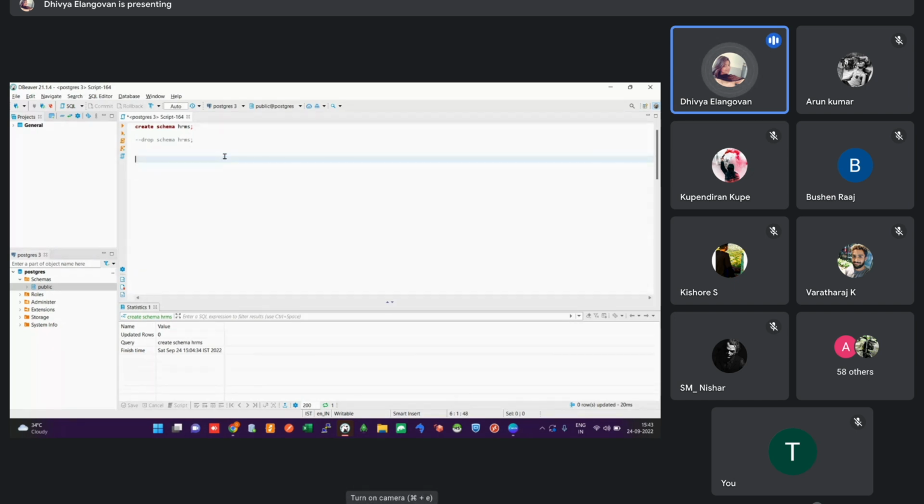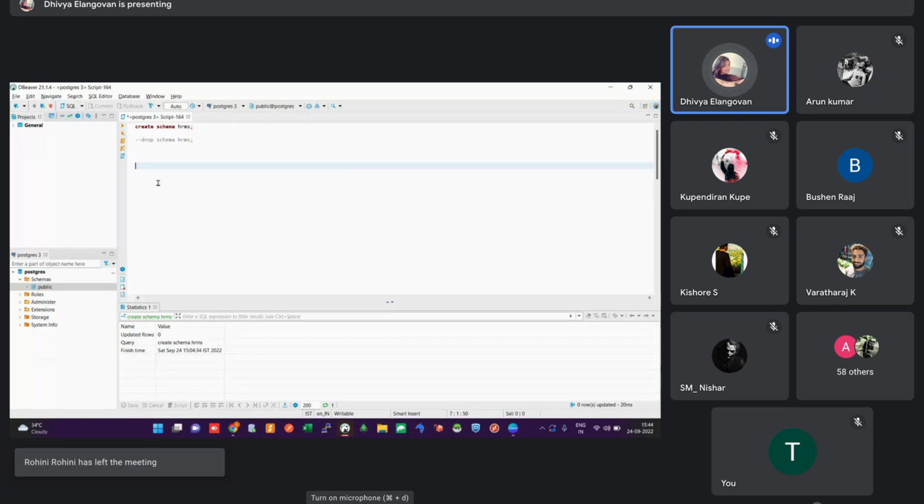For Postgres we have the pgAdmin tool, where we can write the queries, and for Oracle we have SQL Developer. As you can see, this is the SQL Developer tool, and for each and every database we have different tools also. We can use DBeaver, and there is an edition called community edition which is completely free. DBeaver also has different editions, like the enterprise edition and some other editions, which are paid versions. You can go and download it from Google.